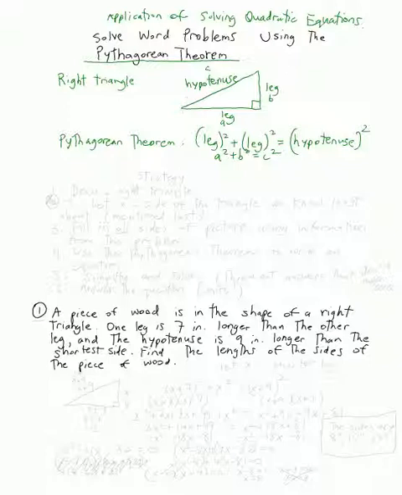So, what is going to be our strategy for these problems? Step one, I always think it's a good idea to draw a right triangle. It really helps you visualize what's going on. Step two, you're going to create a variable. Typically we let x equal the side of the triangle we know least about. Usually it's the one mentioned last.